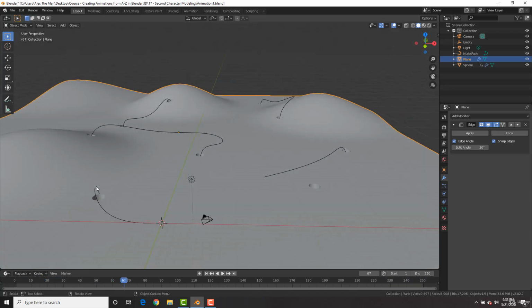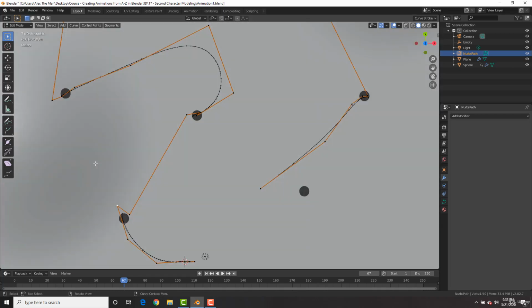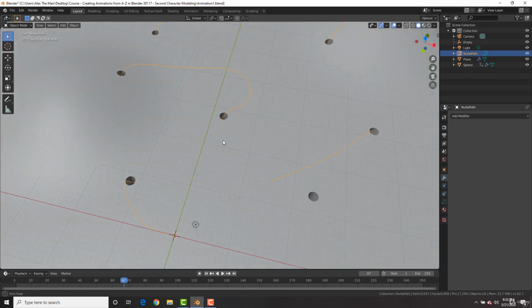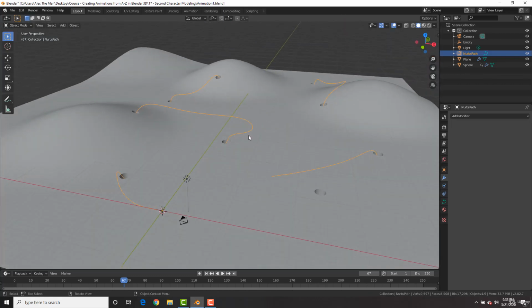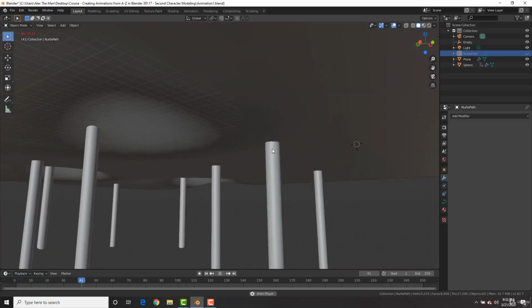This is pretty cool. I'm going to fix this one right here quickly, just select that right there and bring that over there. And it looks even cooler if we select the curve and hit H to hide stuff. So we can hide the curve with the H key and then play it. Without the curve being shown, it looks even cooler because now it looks like it's not following along a curve. Let's see what it looks like from underneath. I'm just curious.